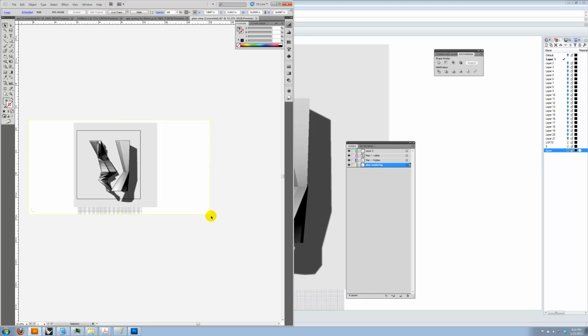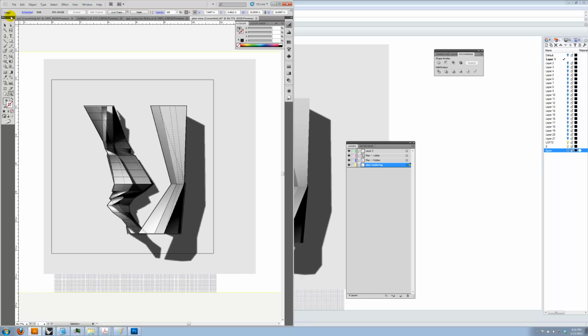So I'm just scaling it uniformly and nudging it with my keys. The other thing that you can do is type in the dimensions at the top. If that will help you, you could say, oh, it needs to be a little bit bigger, so let's make it 33 inches, and that'll help you do it without having to pull the handles. 33.1 inches, 33.5 inches, maybe that's right. It's more of an art than it is a science.